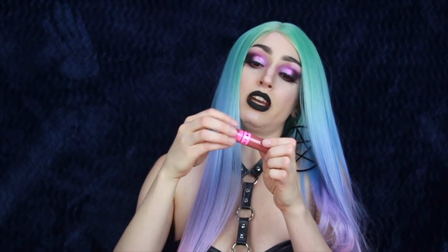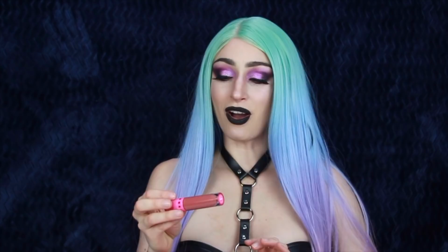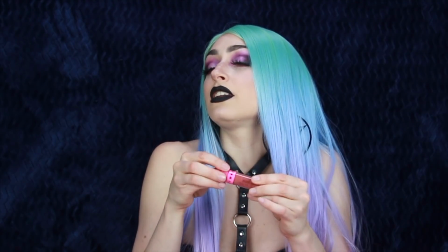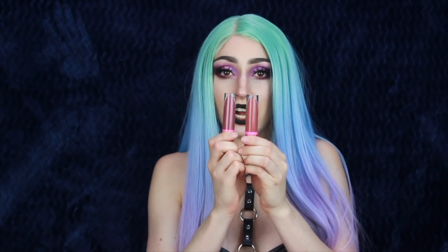Let's see what this one smells like. Oh my god, it smells like root beer. All of his lipsticks that smell like root beer are my absolute favorites. I love it. Smells so good, I just want to eat it. I gotta smell it again. Heaven, I'm in heaven. I can't speak my words this time. And I also feel like Androgyny and Gemini would make a really pretty ombre lip color, so can't wait to wear these two together. Yeah.